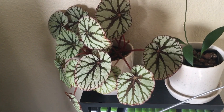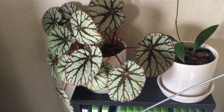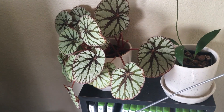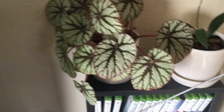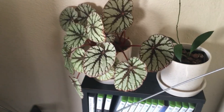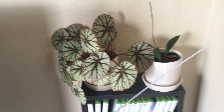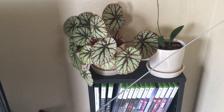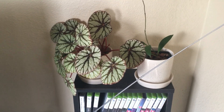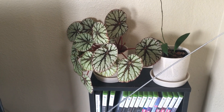And then I have my Begonia Rex. I struggle with Begonia Rexes — I don't struggle with my cane Begonias, but I really struggle with these. I don't know if I just can't get their watering down or what. This one has been reasonably happy — I think it's got a little thicker leaves than some others — but I've killed most of the rest of my Begonia Rexes. I'm going to avoid them at the nursery. If you have any care tips for Begonia Rex, leave those down in the comments below.